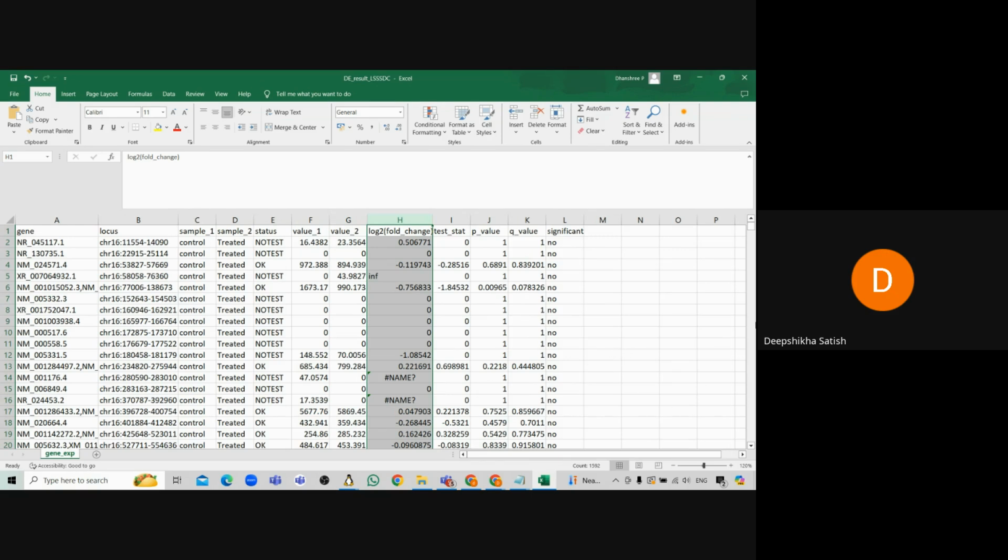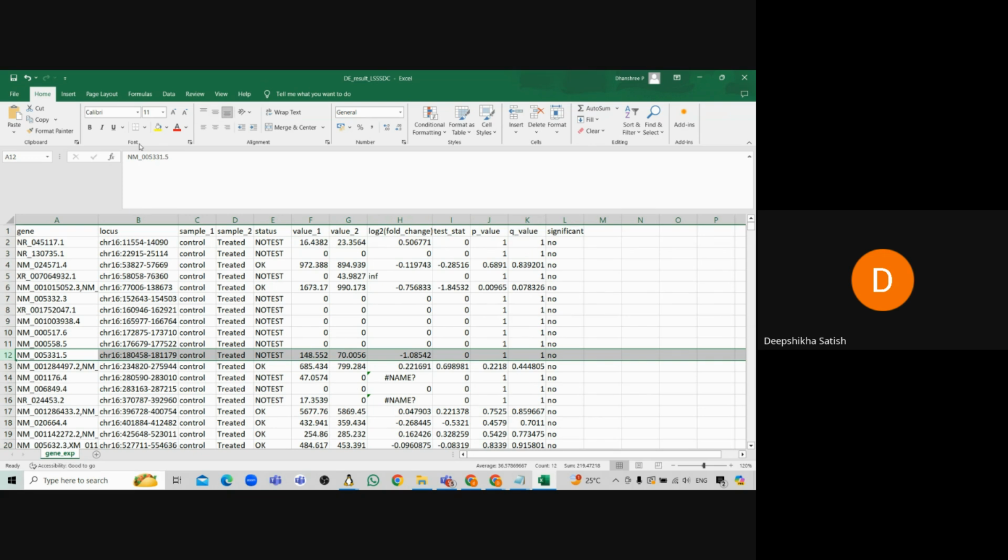Actually, how this log2 fold change value column is calculated by cuffdiff, if I show you for this one particular value. So basically here it's a log, then we are taking the ratio. So what is the ratio? We have to take the ratio of treated by control. So we are taking the normalized count of treated divided by the normalized count of control, comma, to the base 2 because it's a log 2, and then enter. You can see approximately the same value we are getting here, right? So this is how cuffdiff calculates the fold change value for all the genes. Okay, is it clear?